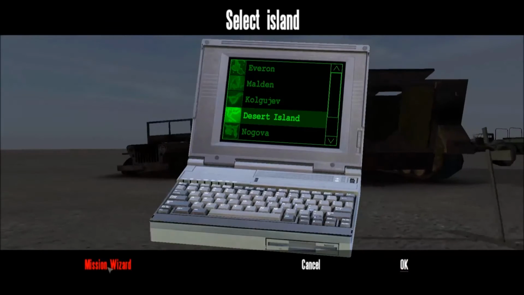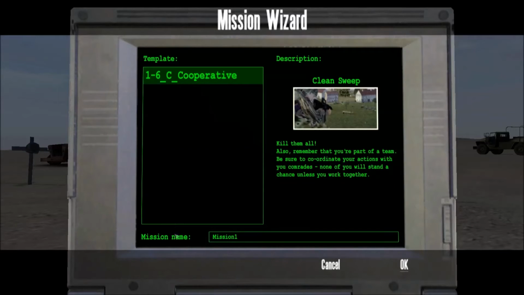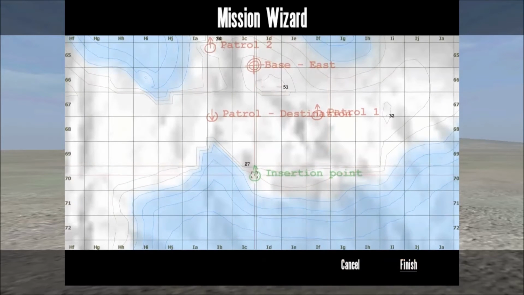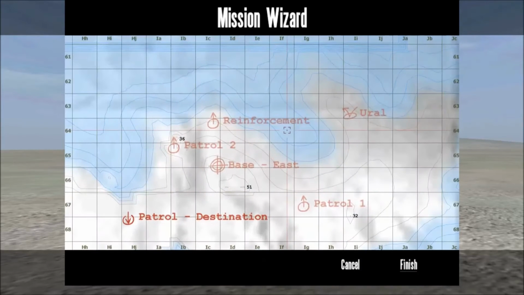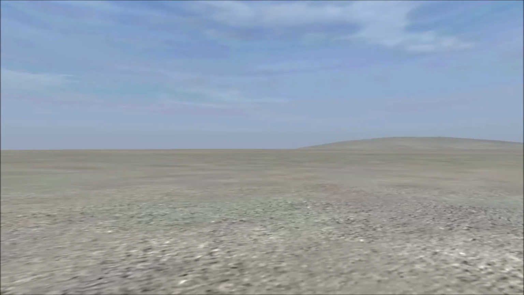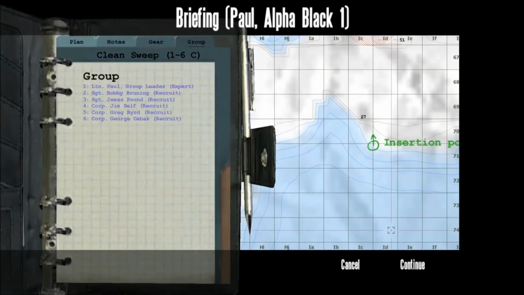You might be wondering what the mission wizard is. Don't use this, but I'll click on it just to show you what it is. Essentially, it opens a template for you to use, and it lets you just really quickly set up the basic components of a mission based on the template, and then it creates something that you can play. It gives you a mission type, you give the mission name. There's only one template available to me right now. And so, right here, you get to customize things like your insertion point, enemy patrols, patrol destinations, blah blah blah, doesn't matter what map you're on. You click finish, and then the mission begins. You get a pre-made briefing, you have a small squad, and you start.